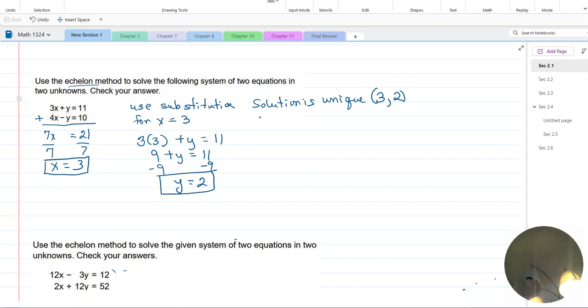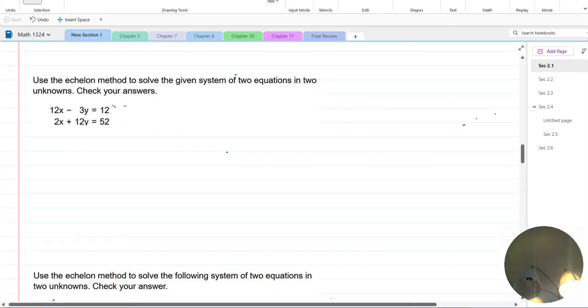But we also do the last step, check. I put a K first. I was going to abbreviate, and I don't want to. So we're going to use the 4x minus y has to equal 10, and substitute 4 times the 3 minus the 2. And then I'm going to have 12 minus the 2, and sure enough, it checks. Therefore, my unique solution is 3, 2. Again, nothing hard. And we're going to do, of course, another example.